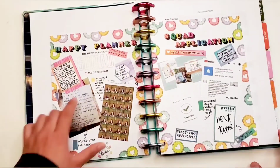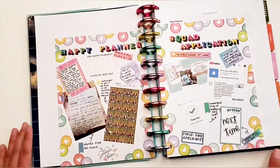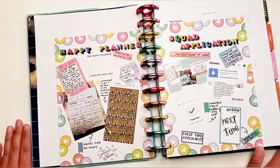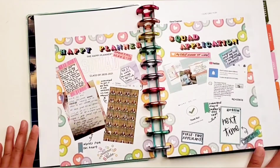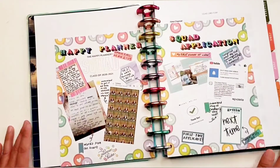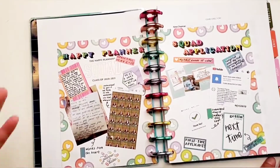Open call was, I even wrote it here. Thank goodness for memory planning. Open call last year for the Happy Planner squad applications was May 2nd through 15th. And I think I decided relatively in the middle to late-ish in that open call session that I just decided to just go for it.